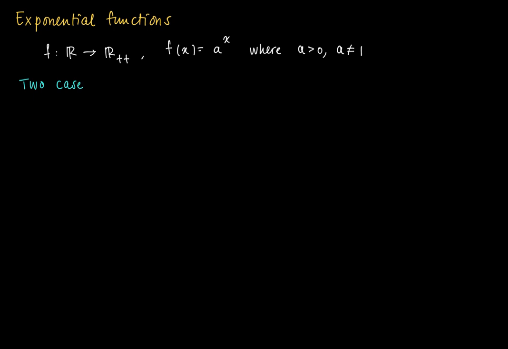We have two cases for these functions. Let's focus on the first case. The first case is the class of function we get by restricting a for a smaller than 1. Then a typical graph of the function is the following. The graph of f goes through the point 0, 1.